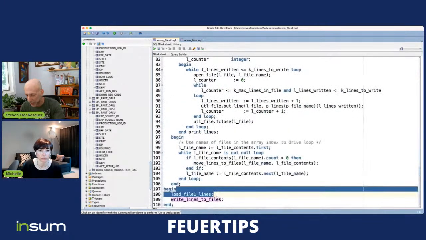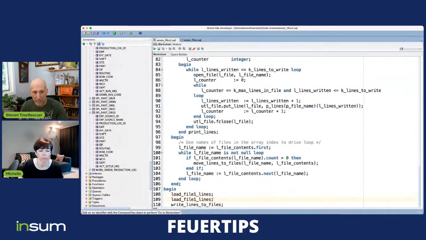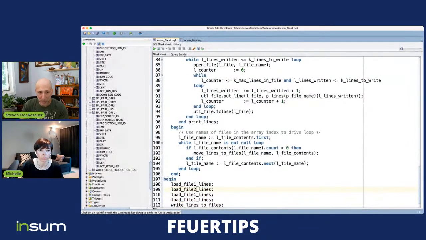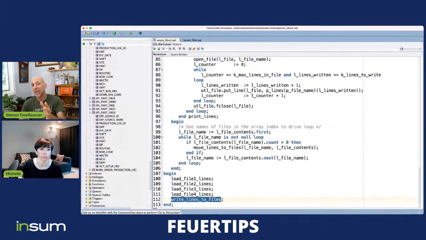So for example, when it's time to write the lines to the file, the idea is that I can do all my loading. All the loading happens in these separate procedures, and all I'm doing is writing out to one big array of arrays. And then I have one procedure to write lines to files. Now, it may be that with your approach, you want to write the lines after each file, that you don't do it all in bulk. It may also be that you'd want to concatenate all those lines into a single clob and write a single clob to the file, which could improve performance. But this is the way I did it here.